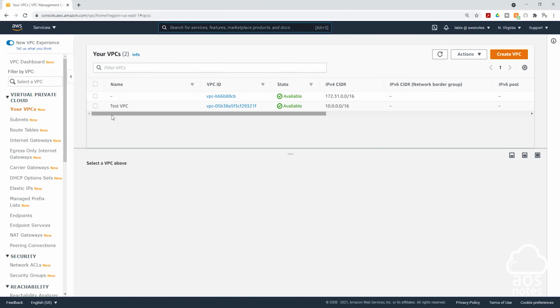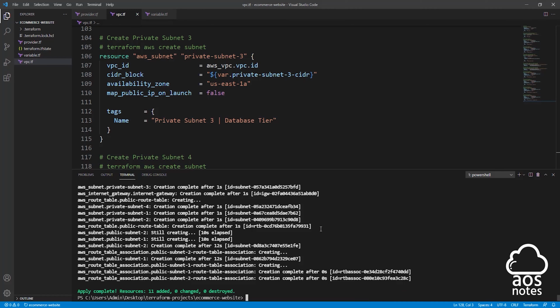The second VPC was created by Terraform because in our Terraform file, we gave it a tag of test VPC. I'm going to go back to Visual Studio Code and wait for Terraform to finish creating all the resources in my account. Then we are going to come here and review all those resources.